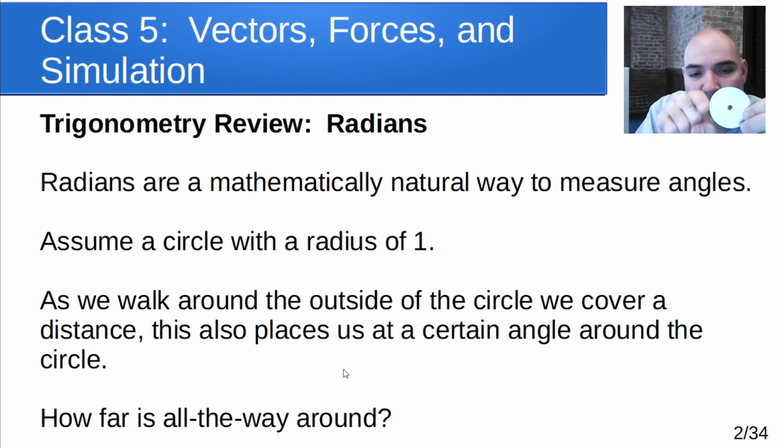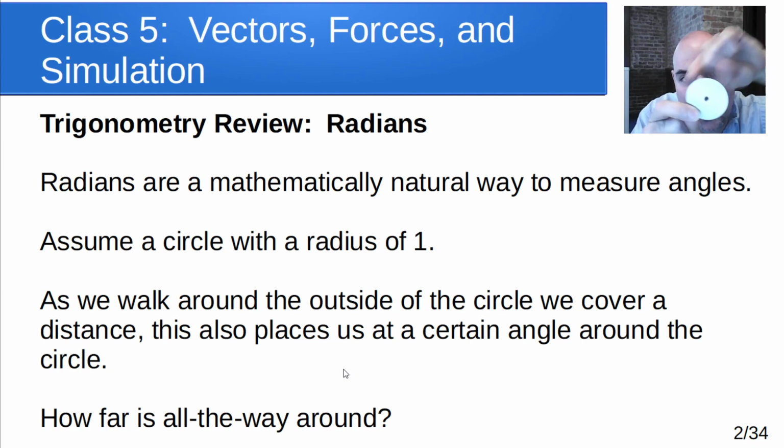So as we walk around the circle, we could think of that as an angle. So maybe over here on the side, that would be 0 degrees. We haven't walked anywhere. That's where we started. And if I had a little Sharpie, I could make a mark on this thing and then we could draw it. But as we walk around this way, if we walked all the way around, it would be 2 pi.